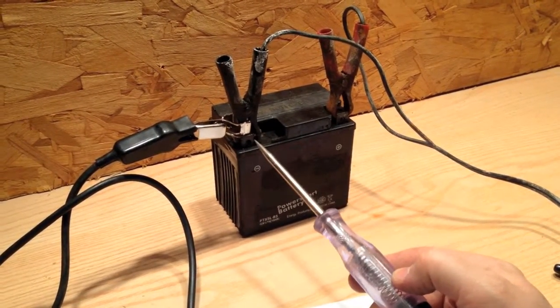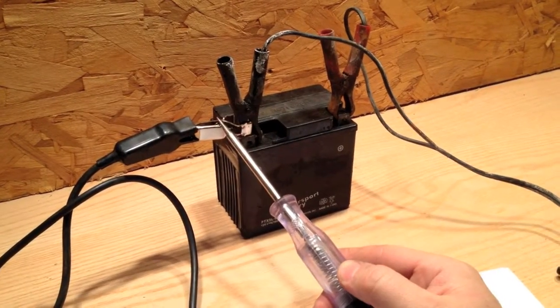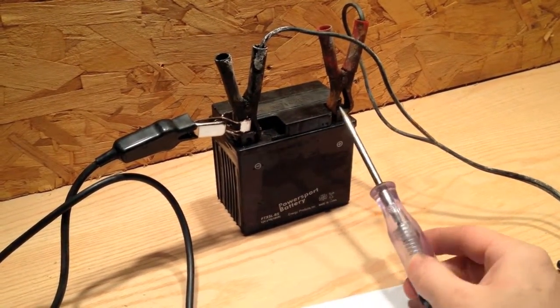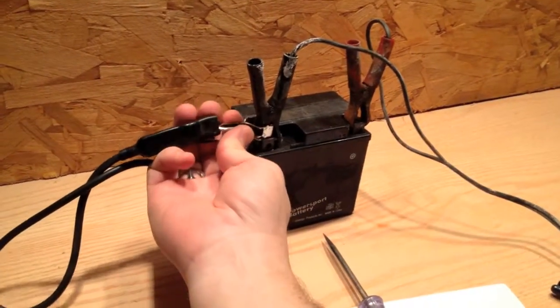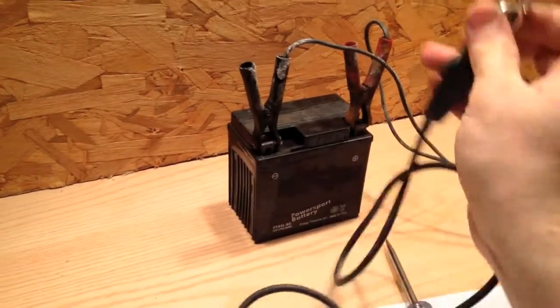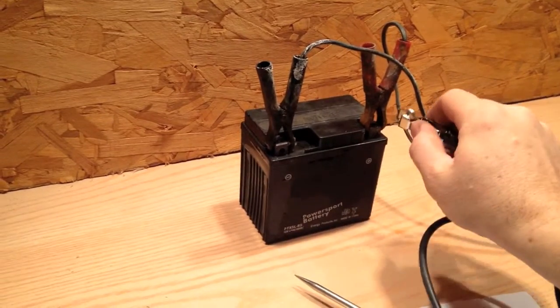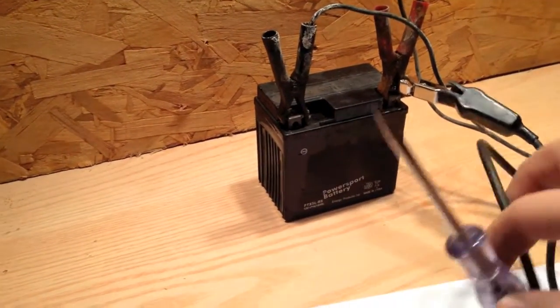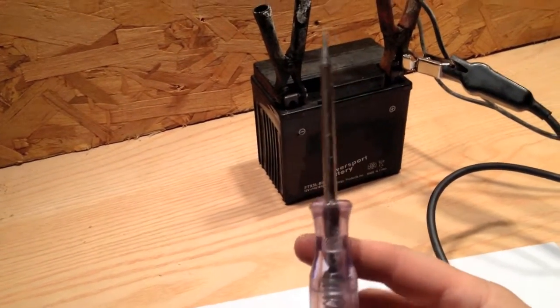Essentially, when you're grounded on the alligator clip, you will find power. Now what you can do also is to take the ground clip and put it on power. And now what it allows you to do on a car would be to see if you have a good ground.